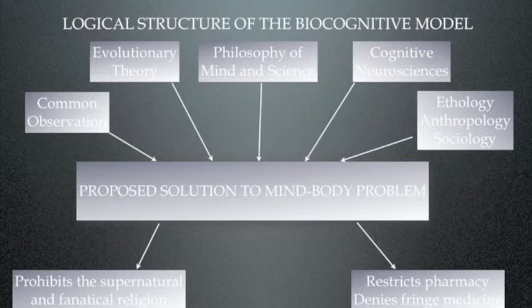And out of these we draw the proposed solution to the mind-body problem, which as I said is that neurons function in two realms as essentially the double-ended three-pin plug by which information transfers from mind and body and vice versa.